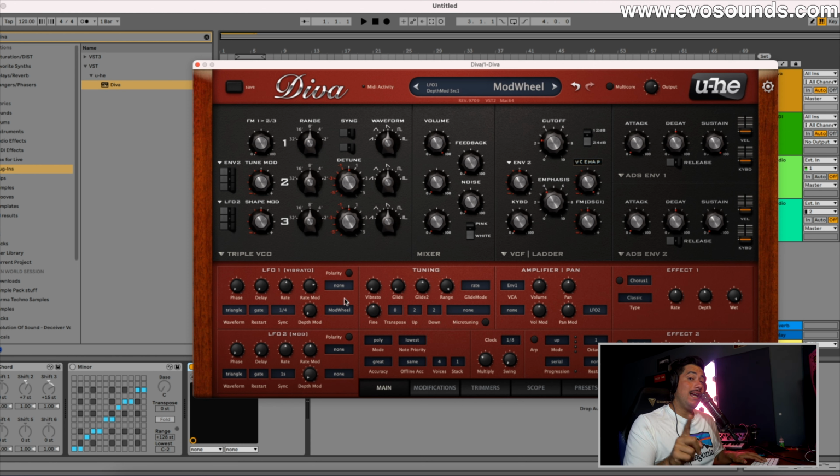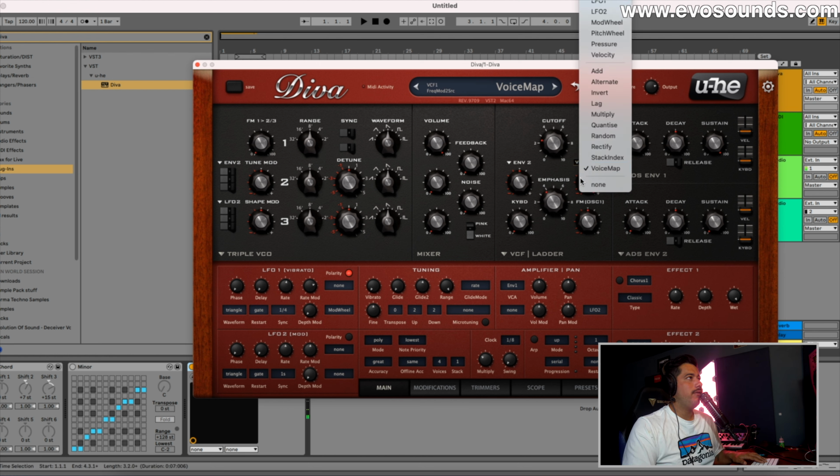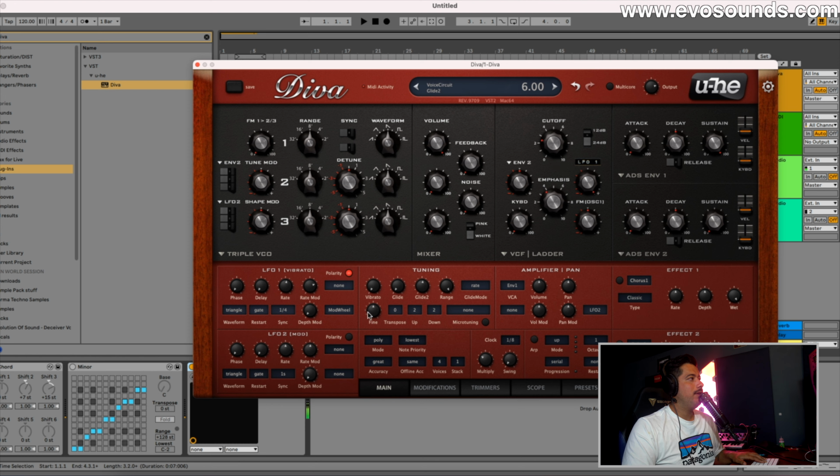Okay, guys. And finally, the last thing we have is polarity. Now, usually an LFO will be bipolar, which means it goes in positive value and negative value. If you turn polarity on, it only goes unipolar, which means it's going in one direction. This really does affect the way something sounds. If we have a triangle, the triangle is going up to max amplitude and down.